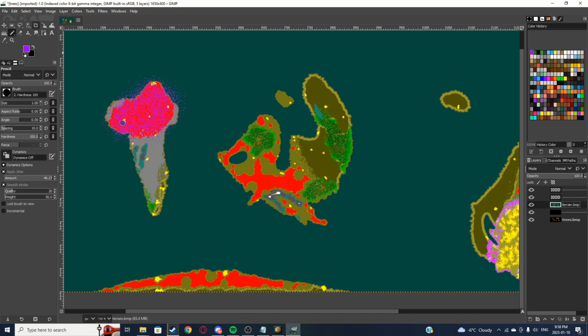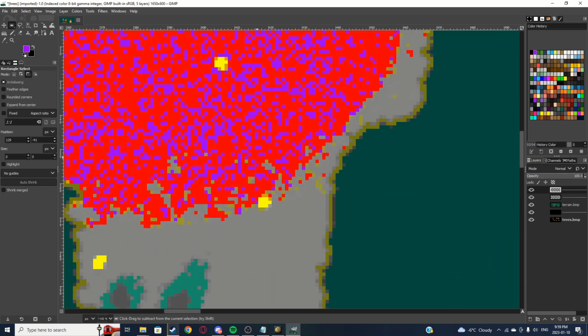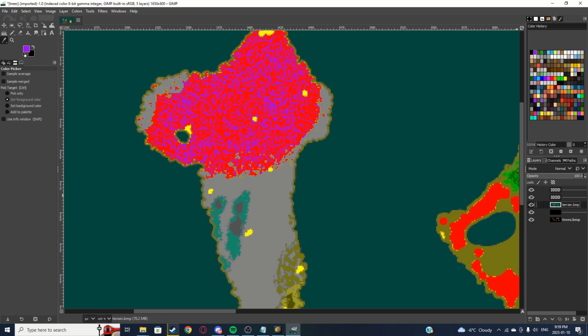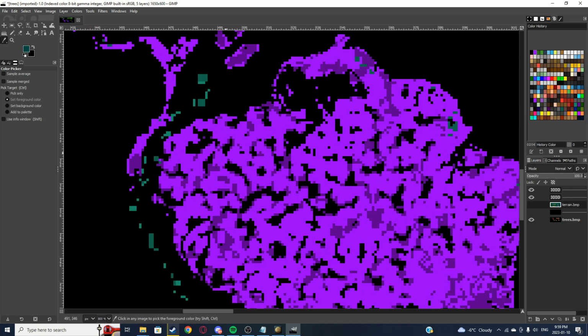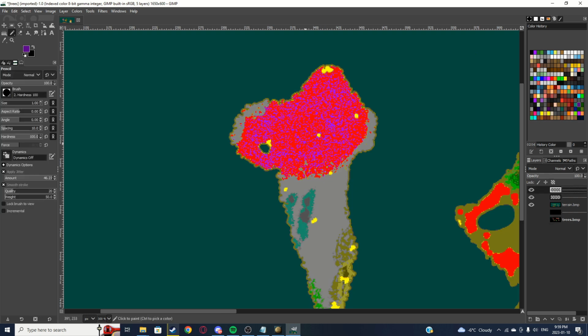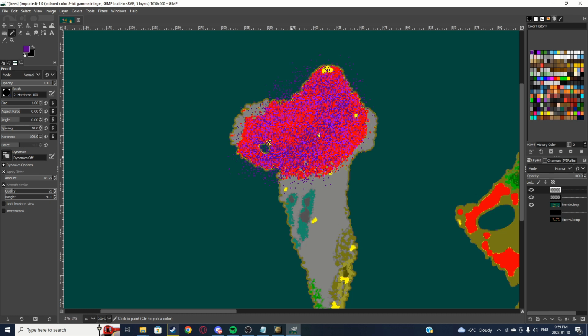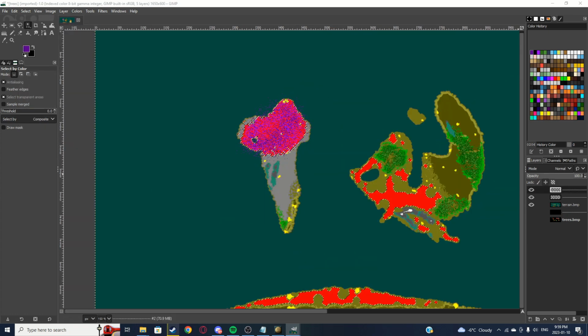Beautiful. Go here, color select the red, select, invert, and delete. Not on that layer though. Delete key. Perfect. Of course, we got to do the darker color as well. Right, back into here, color select, red, select, invert, click on the correct layer, delete, erase it, delete, there we go.